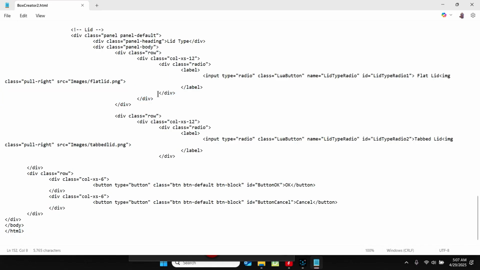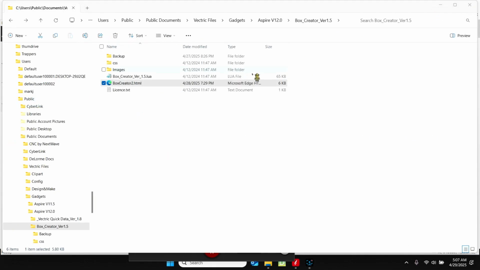You don't want to get into too much of it. And again, you need to back up this stuff before you get in there and mess with it, because it requires absolute perfection to run right. And so all I did was delete those 5 that were in there, but I left the one up here and the one below it. In this case here, right here. Anyway, that allowed the buttons to run. And so when you're in your box creator, that's what it does.